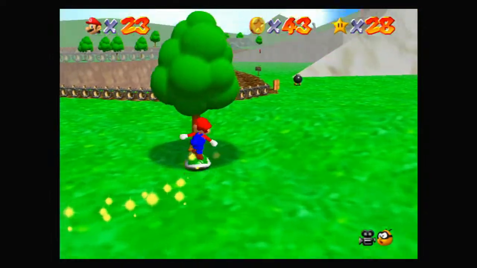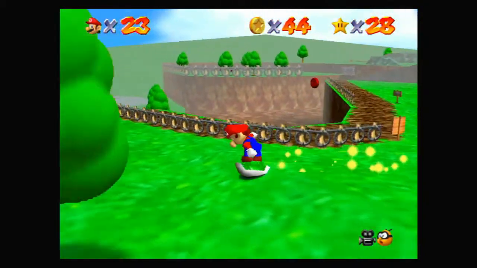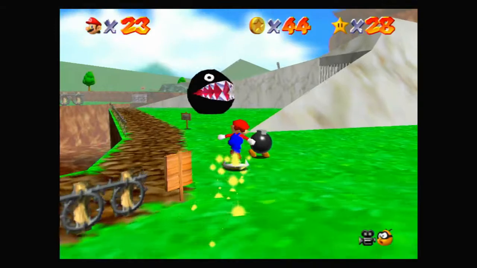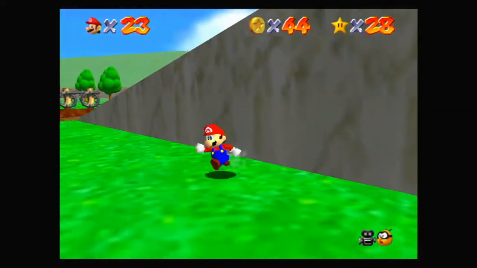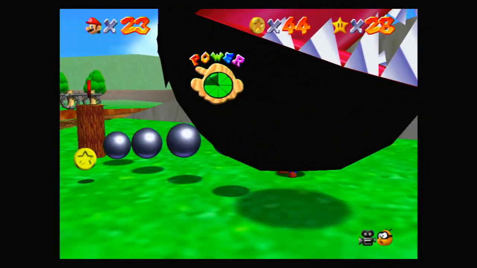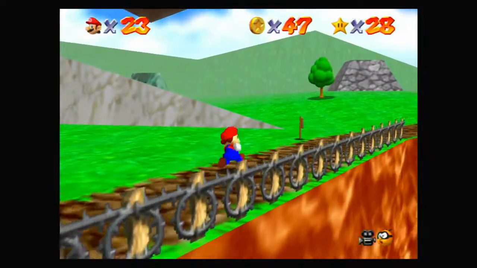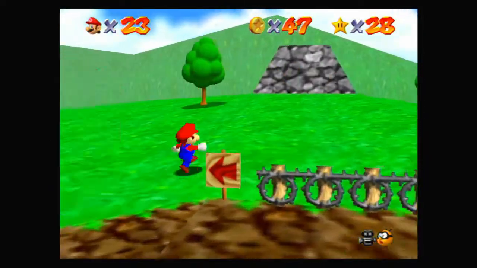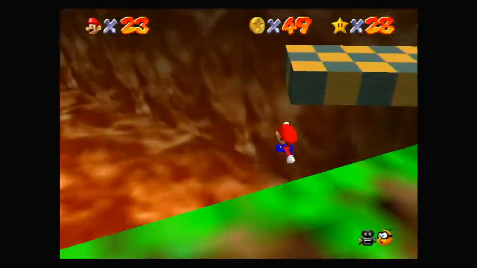We're almost halfway there, so we're doing pretty well. I don't know if I want to keep this shell with me too much. Oh, it's gone anyway. Okay, grab the coin in the middle. Grab the coin in the middle. Grab that. There we go. Okay, let's go. Oh, I need to get this coin here still. So let's go ahead and grab that.